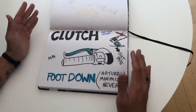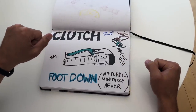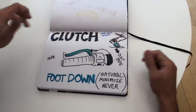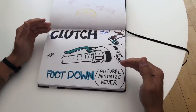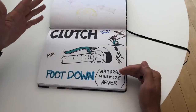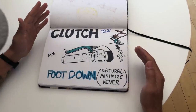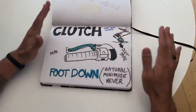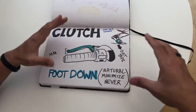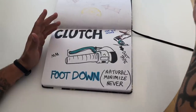If you put your foot down, that's natural — most people get freaked out if they think their bike's going to fall. They put the foot down, stop, hit the brakes. If you're starting out at white belt or blue belt and you put your foot down, that's perfectly fine. But the goal is to get to the point where your foot never comes down — you can do figure eights and really tight turns without ever putting your foot down. It's a progression to work up to.